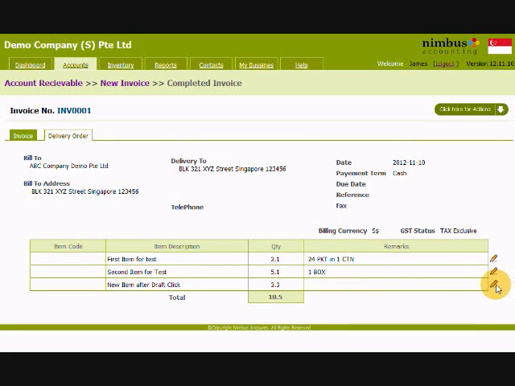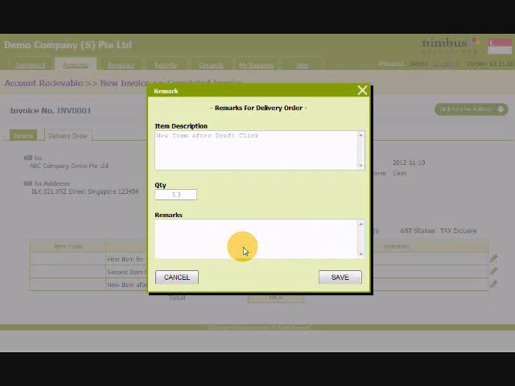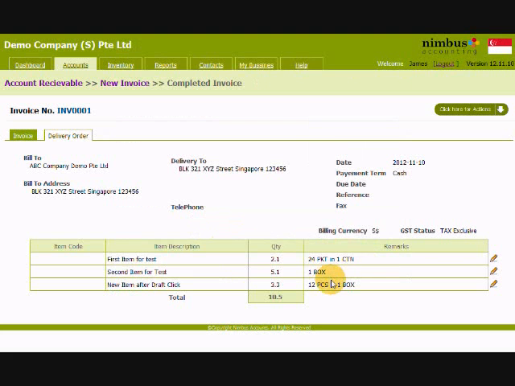Okay, this item again I'm changing. Okay, anything, I will say 12 pieces in one box. Okay, so this is my remarks for DO.